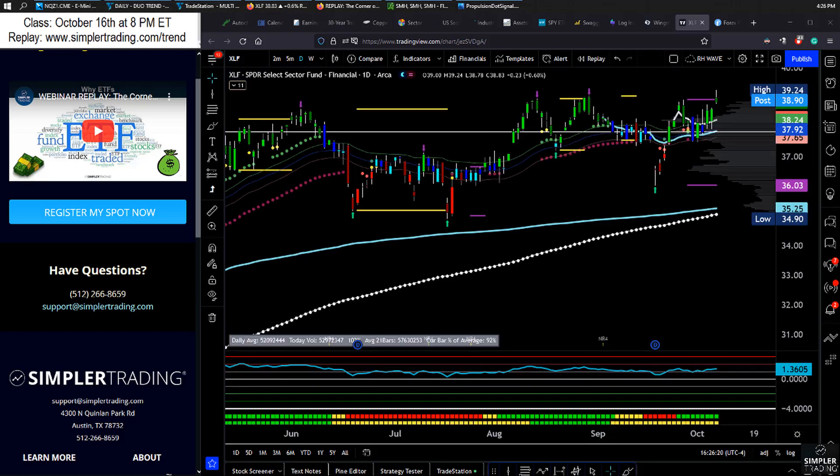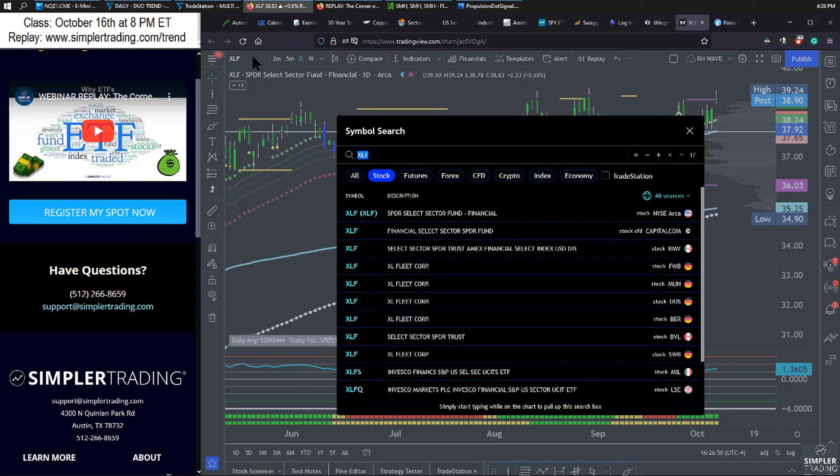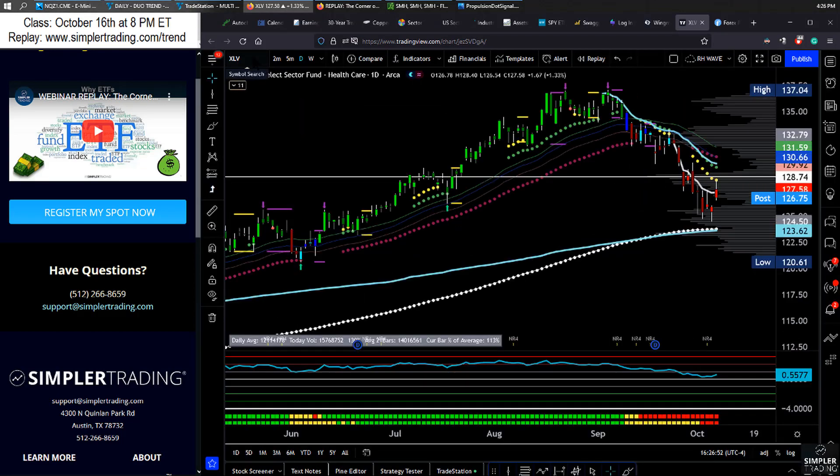The other heavily weighted sector is financials. Financials didn't continue higher through resistance — we didn't keep moving higher or even close above these Darvis resistance levels — but we did poke up to a new high, and that alone is worth noting. We want to see a close above that level, close at that high.